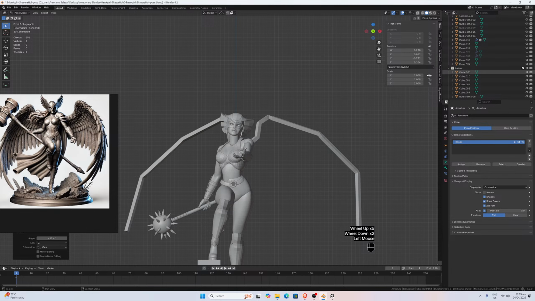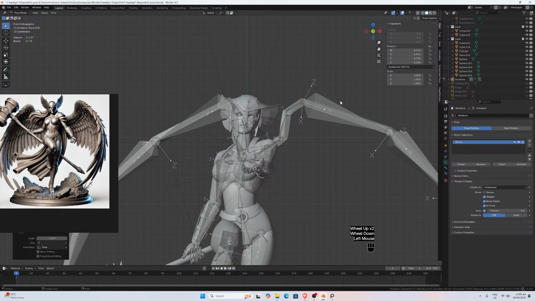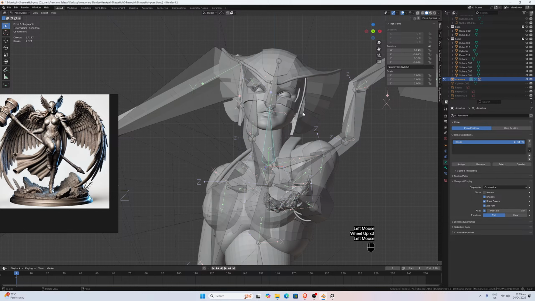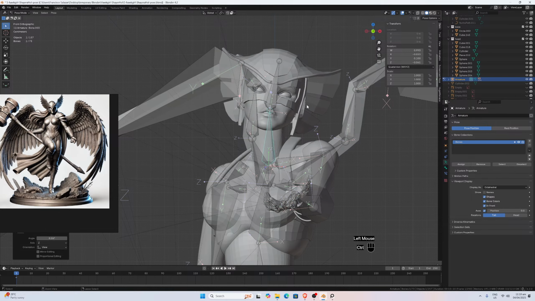Also, I need to change something a little bit here. Let me see here. I need this to be more straight, the neck, like that maybe.